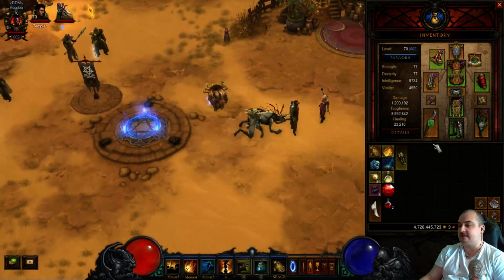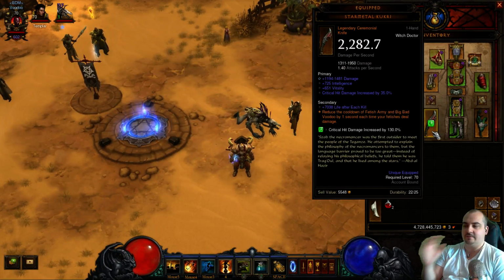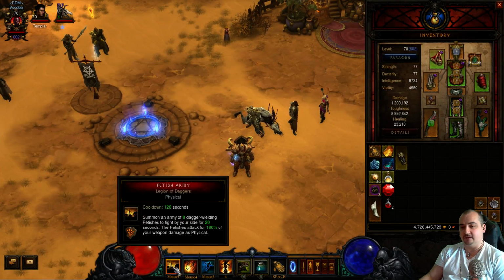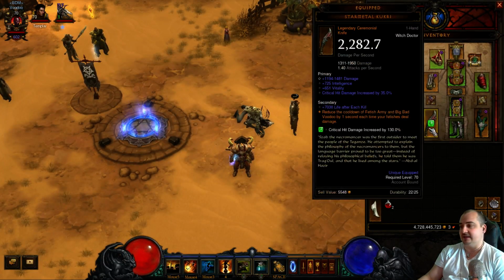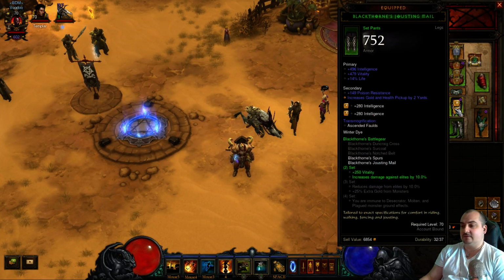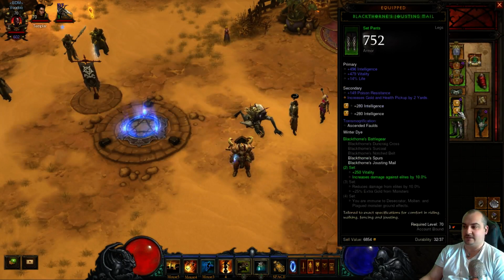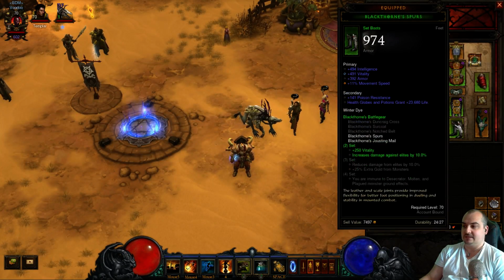Okay, gear, man. First and foremost, you must have a Starmetal Kukri. You must have this because it's all used to refresh Big Bad Voodoo and Fetish Army. So get hunting, man. Get hunting. I'm using 2-part Blackthorne's for the increased vitality and elite damage. You know what I mean? The only thing that's going to slow us down is elites, especially in Greater Rifts. So you want these two here.